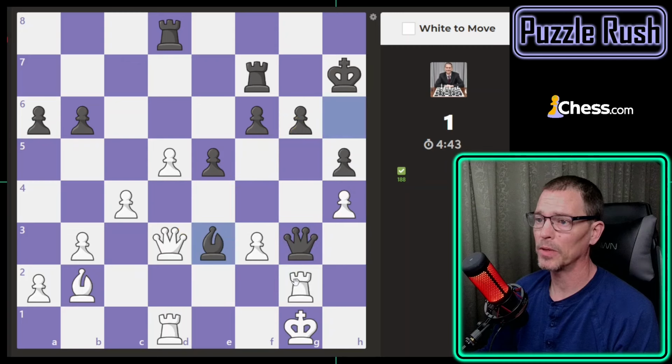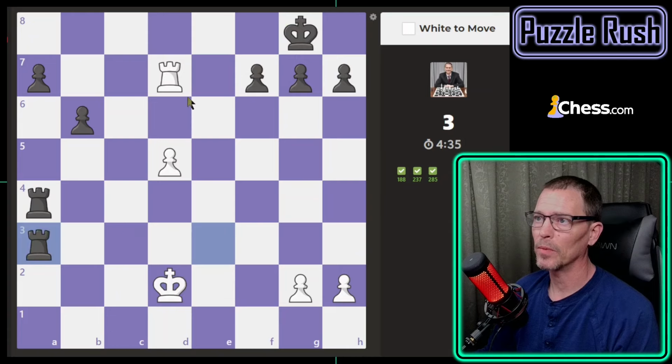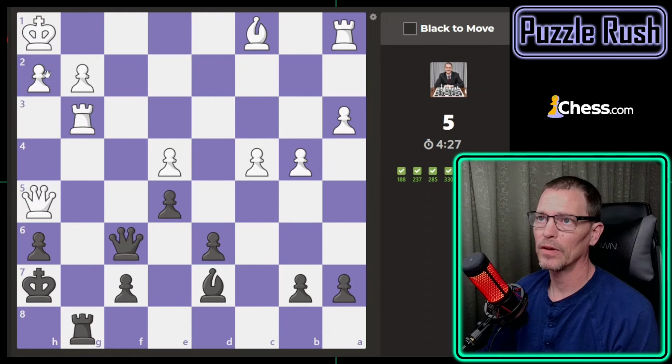Oh, they checked me on the... I can just take that, I think. Okay. And this looks like a back rank mate, which I can just take the rook after they block. Also, this one is a back rank checkmate. This one is not back rank checkmate, but it looks like I have a check over here that's pretty safe.